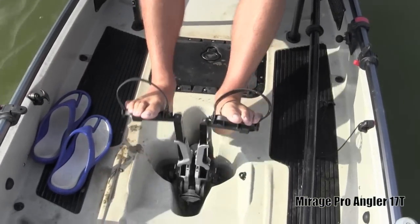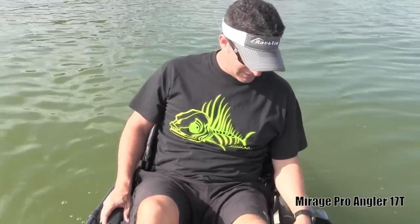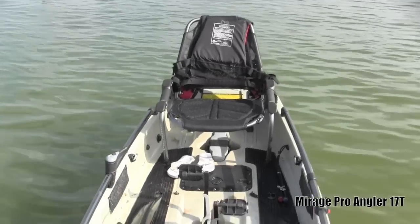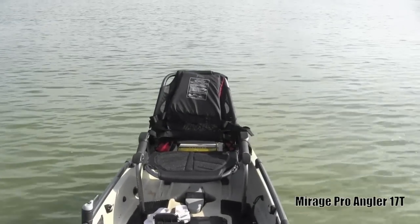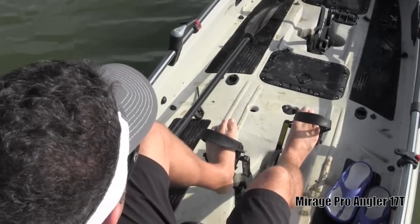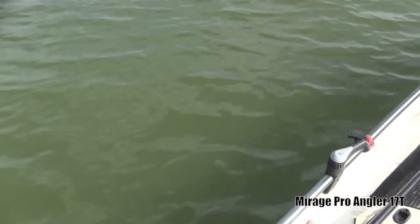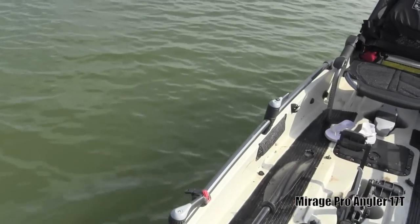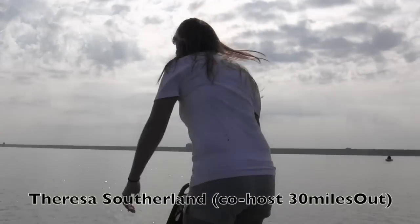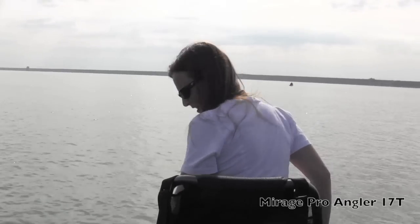Tons of space and I'm just pedaling by myself — it's a slow sluggish pedal but once she kicks in I'm sure it's going to take off. This thing is huge, 17 feet long, storage for years. We're talking about social seating — you can put that seat up front facing to the rear, or she could turn around and we can both face forward, which is pretty cool. You've got a middle position, and you can see the steering mechanism for the middle position and the forward position. They all turn in unison — you go from social to pedaling together.